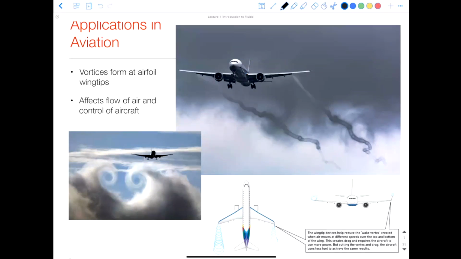So when you have aircraft taking off at an airport, or you're crossing the wake of another aircraft, you have to really consider how much time has passed to allow these vortices to dissipate. If these vortices are not dissipating enough, you might not be able to, for example, generate enough lift by the end of the runway and actually take off. So there is a time constraint. You cannot have aircraft one landing after the other. And this is one of the main reasons why, because of this aerodynamic effect, which is vortices.